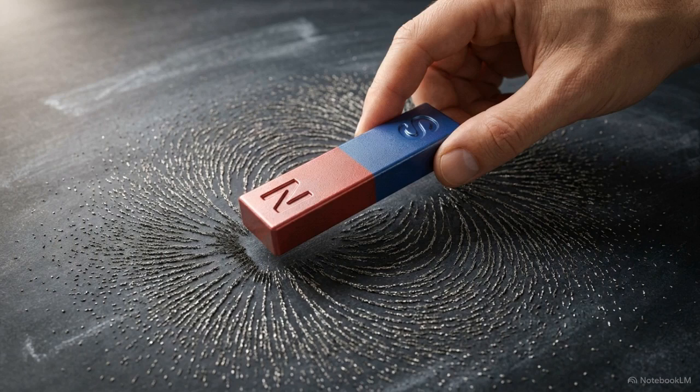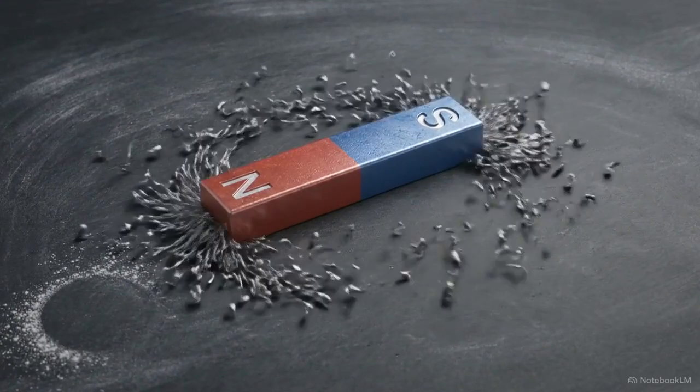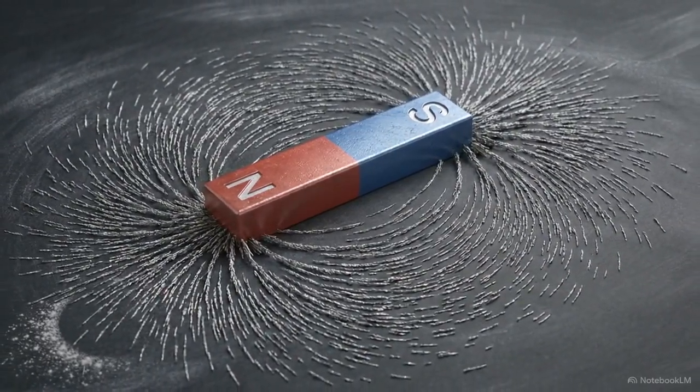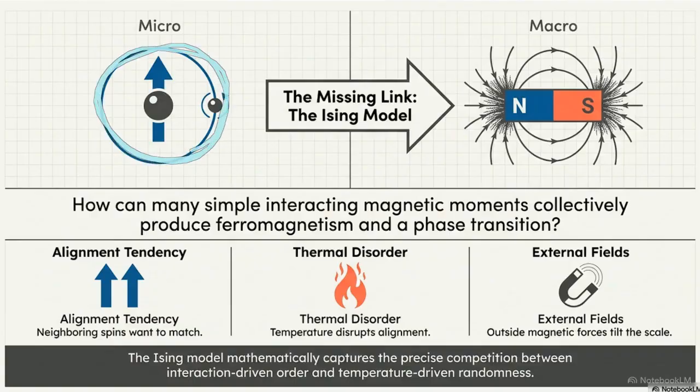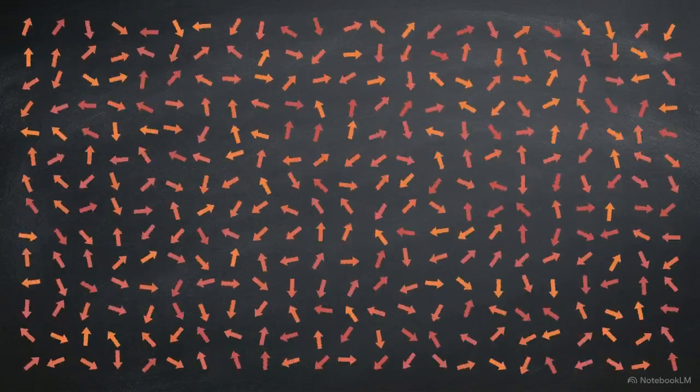Drop a pile of iron filings near a bar magnet, and you get immediate, predictable geometry. The solid metal exerts a stable, highly ordered magnetic field, snapping the filings into place along invisible curves. But if you zoom in to the atomic level of that same bar magnet, that rigid predictability vanishes. You are looking at a lattice of trillions of individual magnetic moments, vibrating chaotically under the constant influence of thermal energy. This presents an obvious paradox.